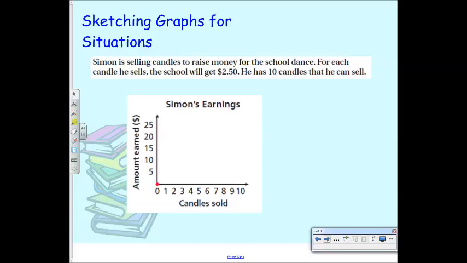So my first dot is at 0, 0, because that's if he sells none, right? You guys told me if he sells 1, how much does he make? So then I put a dot right here, halfway between 0 and 5. What about 2? 5. 3? Okay. 4? 10? Okay, 10. All right. And then it's going to keep going like that. Is it going to move at all, or is it going to stay at a constant rate? Stay at a constant rate. Because does the price of the candles ever change? No, the price of the candles stays the same. Therefore, it's going to increase at a constant rate.